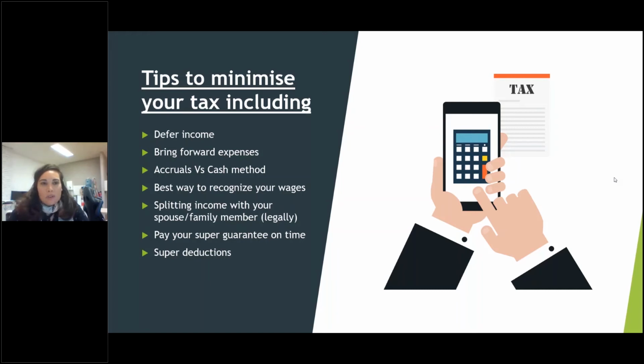But for instance, I work for a company whose turnover was millions of dollars. We were able to defer about $1 million worth of sales, which saved the company about $300,000 in tax for that particular financial year, just by changing the date from the 30th of June to the 1st of July. So it was a very effective strategy, and $300,000 is obviously a lot of money to defer. So that was very effective in their circumstances. I find that for a lot of clients when I suggest that, they say I can't change the invoice date. But definitely something to think about.